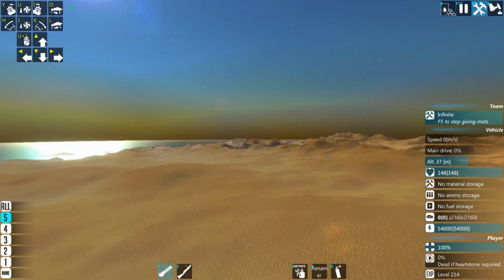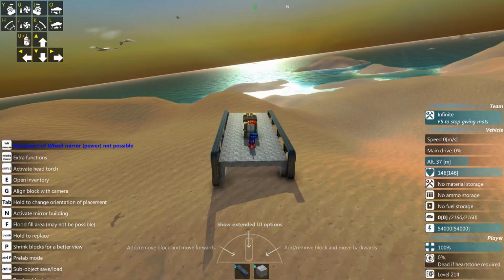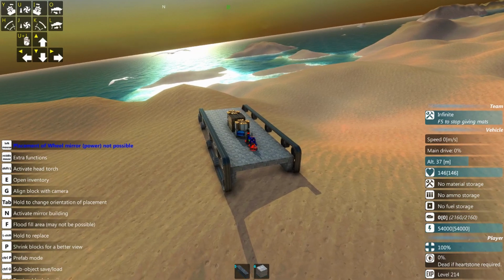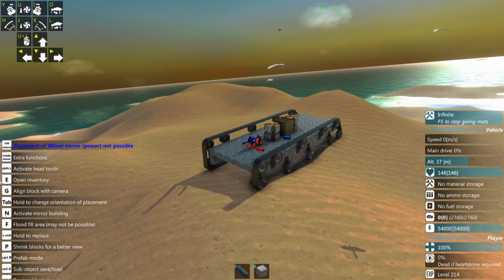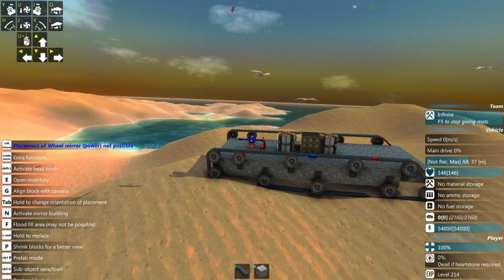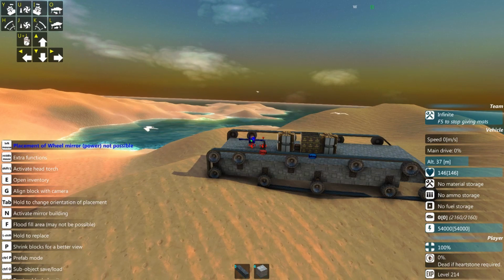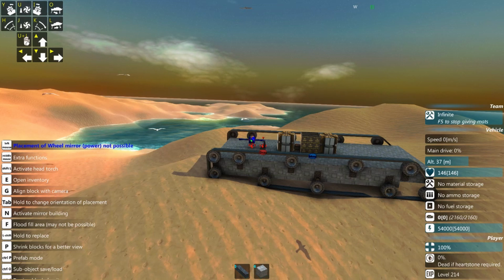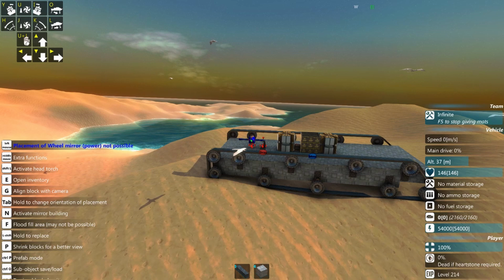However, and this is a big however, tanks can have basically infinite weight, especially if you start using jet propulsion or propeller propulsion to give a little bit of extra speed. Now, if you add too much weight to your vehicle, the tiny amount of force that wheels apply is not going to be able to propel you very quickly, but if you get going very quickly using jets or propellers or ion engines or anything like that, you really don't have to worry about the low speed or the weight of the vehicle.